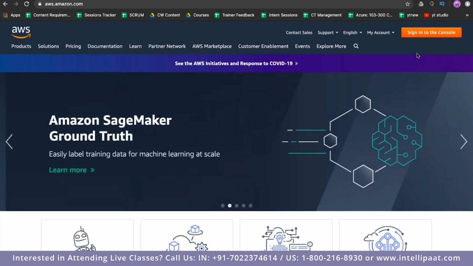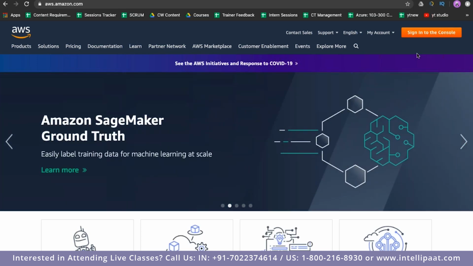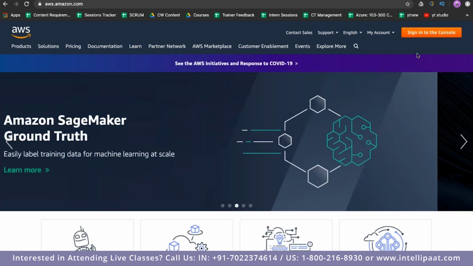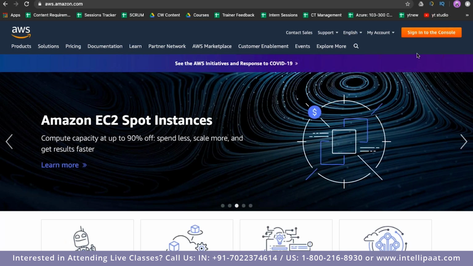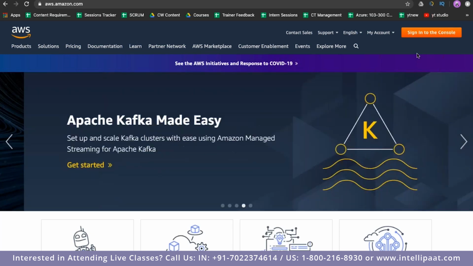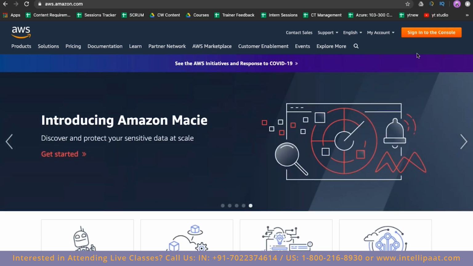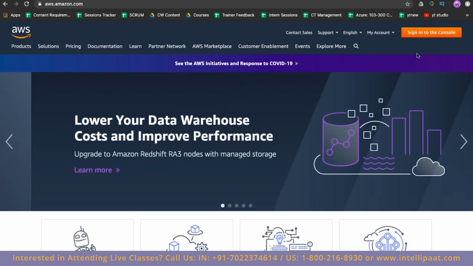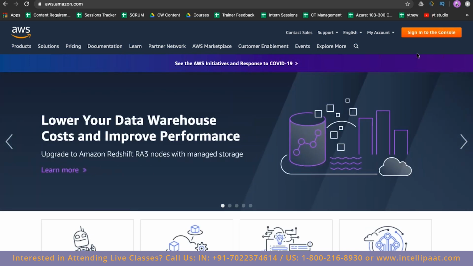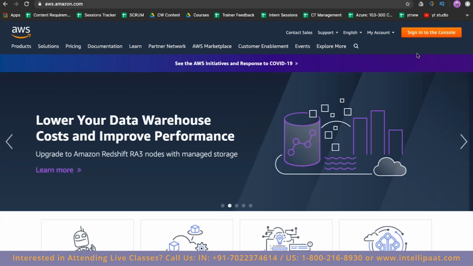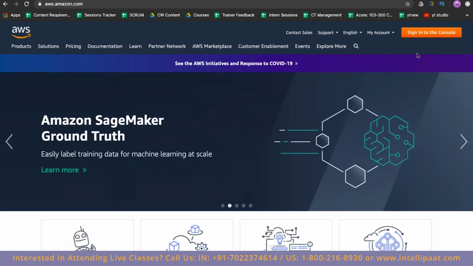And you can rent them on a per hour basis, right? And the per hour price is as low as 3 or 4 rupees per hour. Okay, so that is how cheap servers are for you when you take them from cloud. Apart from that, cloud also gives you the guarantee of having 24 by 7 uptime, which basically means they will take care of their electricity needs, they will take care of your internet needs, they will take care of ensuring that the hardware is not getting any kind of fault.